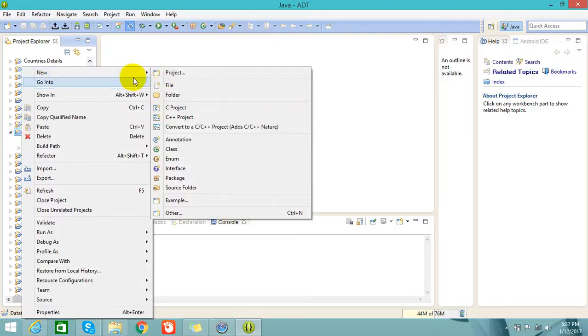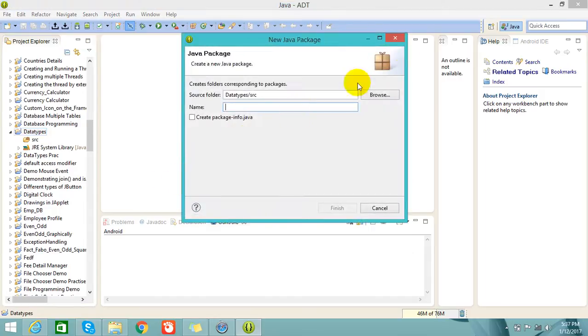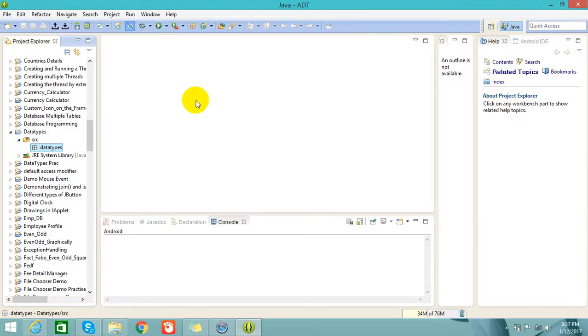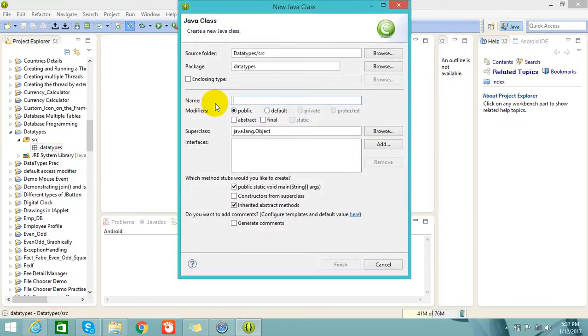So we are going to create a package, and I will name it data types. Now create a class. Let me tell you something about Java. Java is actually a purely object-oriented programming language, and it's very robust, very secure and high-performance.